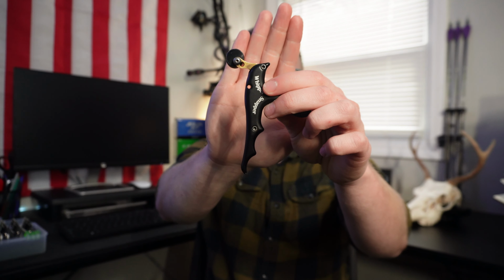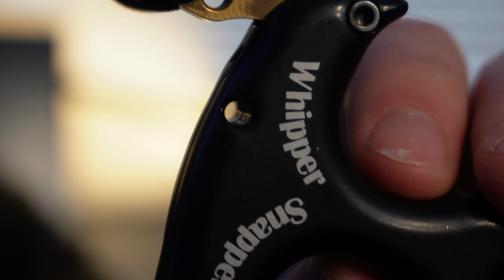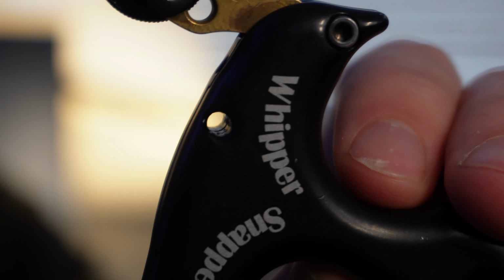I have dropped it out of trees, I have dropped it into creeks. As you can see, there's a lanyard hole here in the back, which is also really useful. My lanyard broke while I was using it, and I dropped it again there. I tend to drop things and treat them pretty rough, but that's just what it is. But I would recommend shooting with a lanyard on this, so the fact that they included a lanyard hole is super useful. Anyhow, for the price, the durability and the performance I've gotten out of this thing has been fantastic.